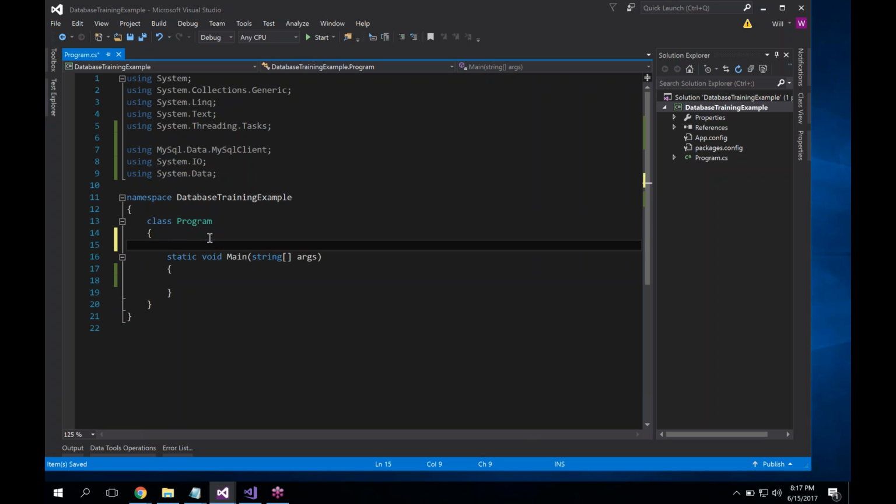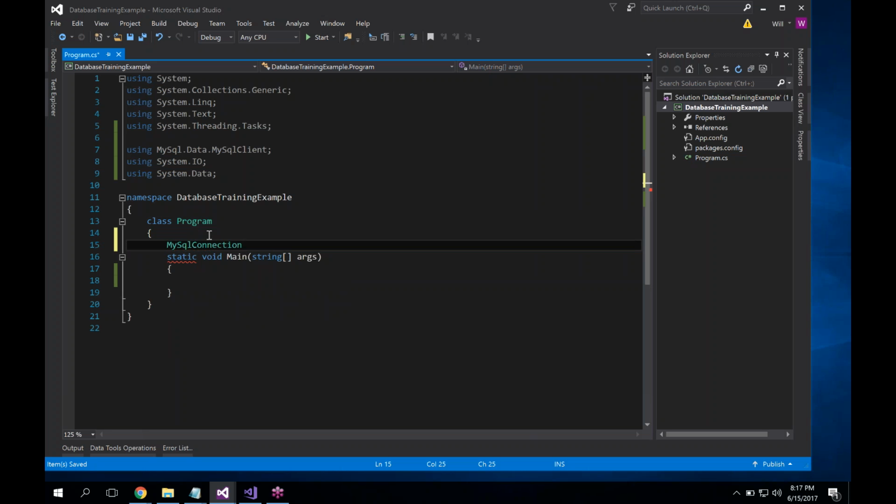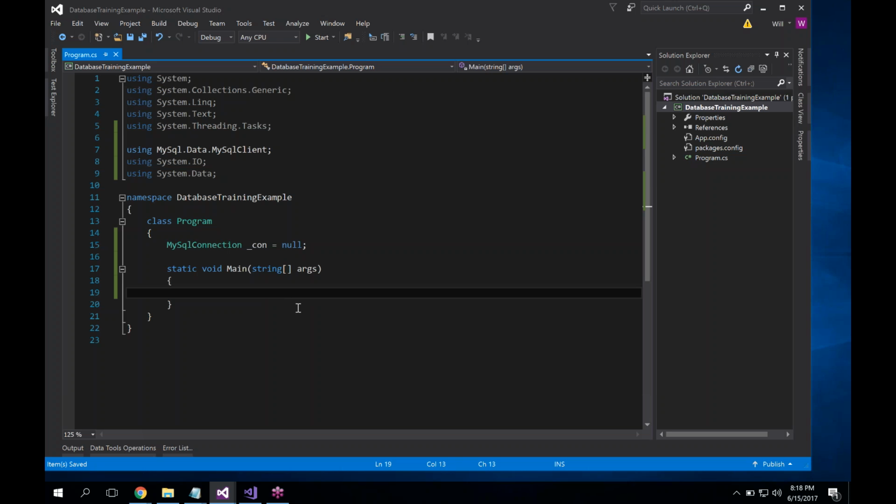First thing I'm going to do is I'm going to go ahead and create a MySQL connection. I create this as a variable for program, and it's because I'm going to try to follow good coding standards and keep main as the only static method in the program. I'll go and name that con for connection. I do like to use an underscore to preface any member fields or member variables. And I will go ahead and default that to null, just because it's a good practice so that you can use null checking to ensure safe usage.